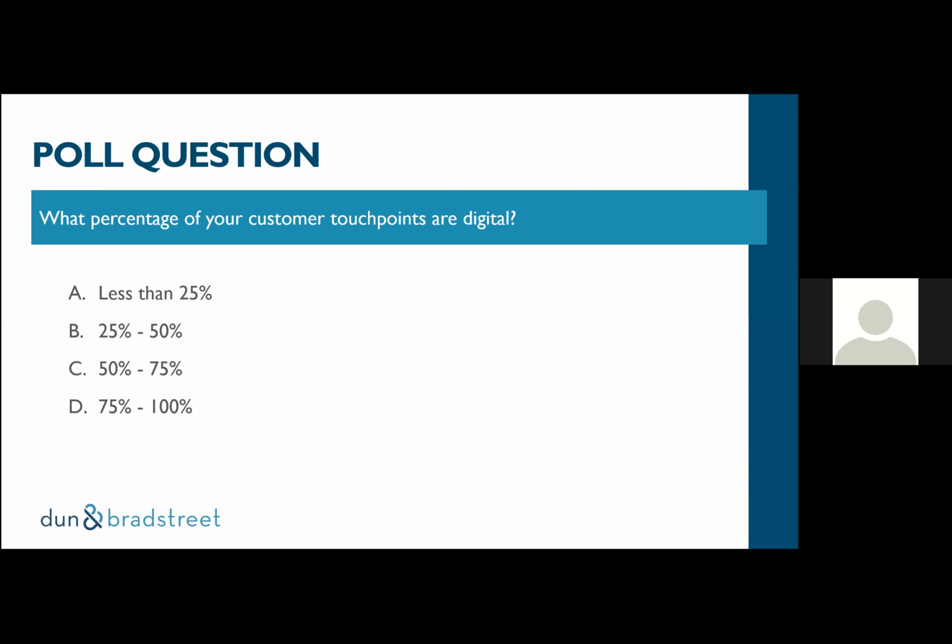Yeah, I guess, Ryan, we'll see the results, but as we think of digital, it's really where am I eliminating the manual touch points? So whatever you define digital as, we always look at it from the perspective of the least amount of manual touch points I need to have with my customers, suppliers, et cetera. That's really where we're focused on this digital experience and transformation.